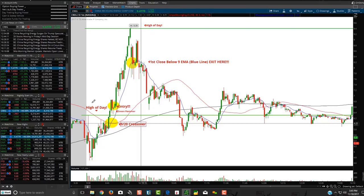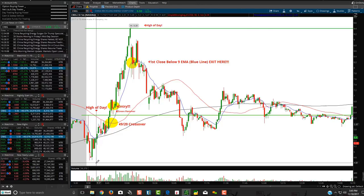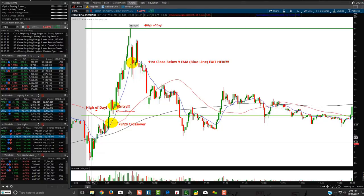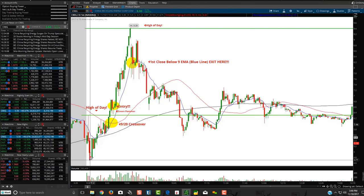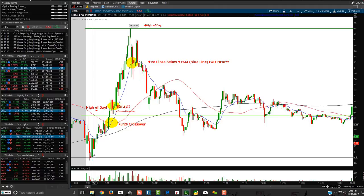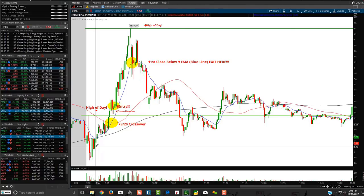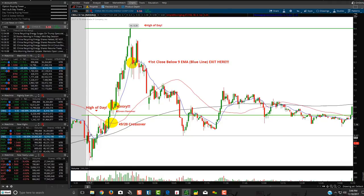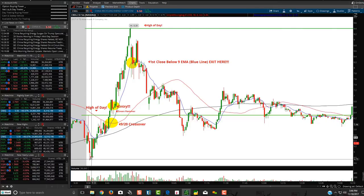Perfect example of dip buying — you can see this stock CREG dropped down this morning. It had a big, sharp drop. This thing just completely dropped and it found a little bit of a base. Buyers came in on this green candlestick, it formed a support level — you can see one, two, three areas. At some point when a stock drastically sells off, buyers will come back in. It sharply sold off, buyers came back in. You've got to wait for confirmation on when you're going to potentially get on a trade. Be very careful, especially with low float stocks. When the market opens like this, there's just huge volatility — 548 down to 471. Not the greatest risk management. I wouldn't necessarily suggest buying a dip on a very volatile stock with huge candlesticks.